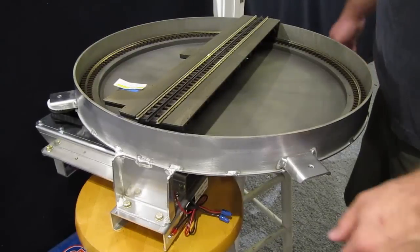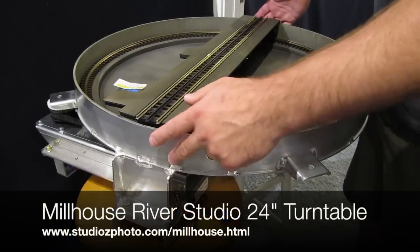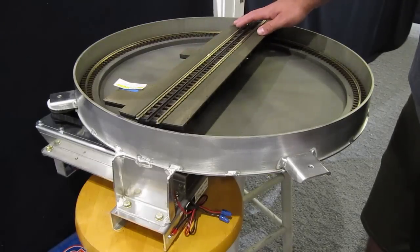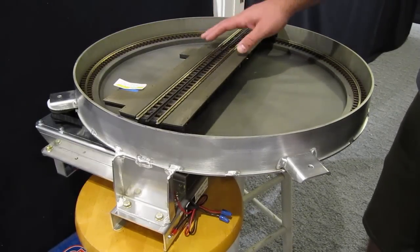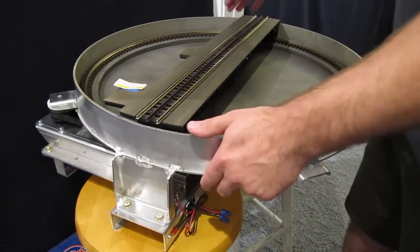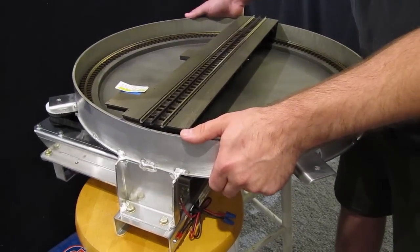Okay, so here is the new Millhouse River Studio turntable that I bought. This is the 24-inch diameter model. Now, as I've said before, don't worry about the fact that there are no detail parts up here on the deck. Those are packaged separately when you buy the turntable, and there's just no point installing them until we've got the turntable installed and configured, because we don't want to risk breaking any of those delicate parts. But the turntable itself is all one piece, so it's actually very easy to install.